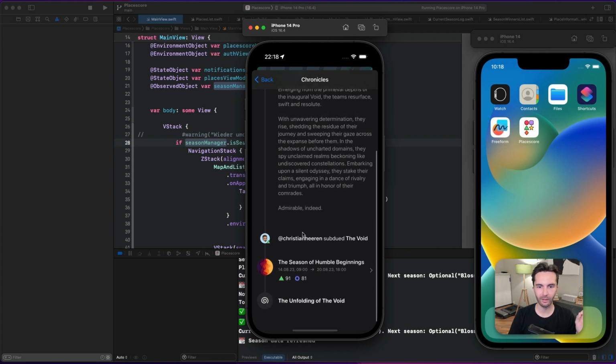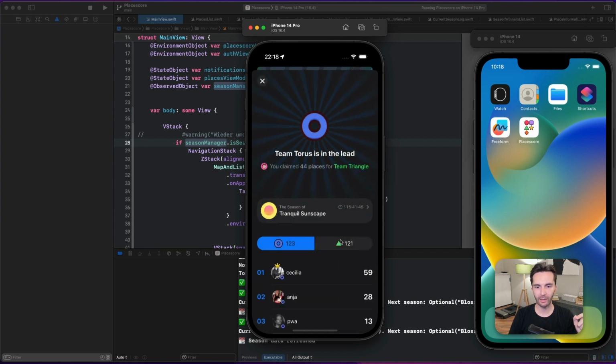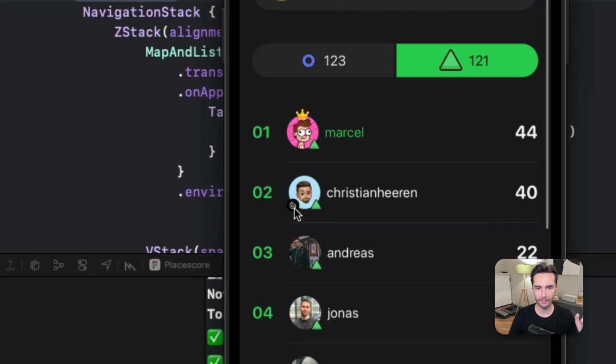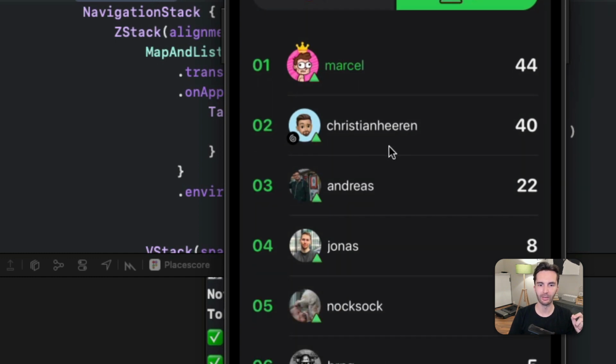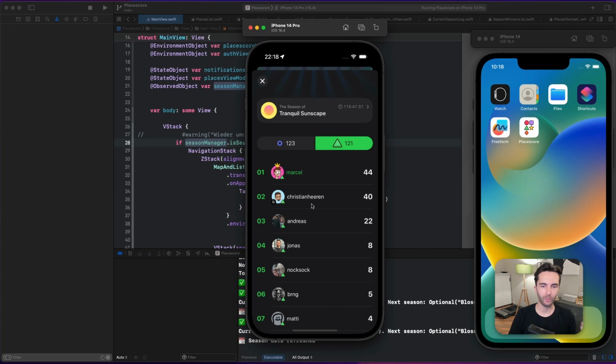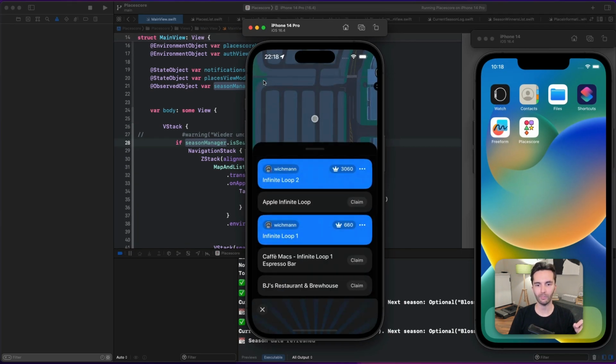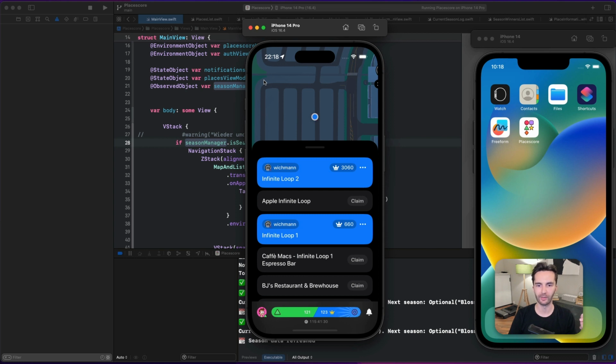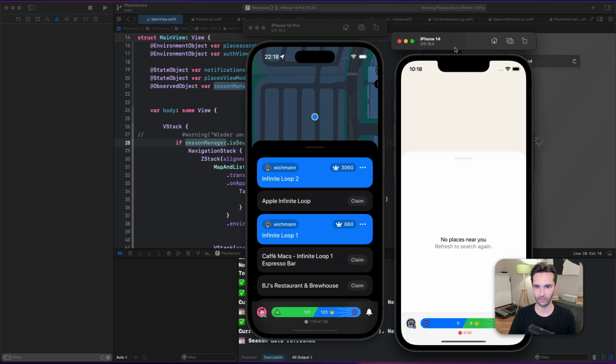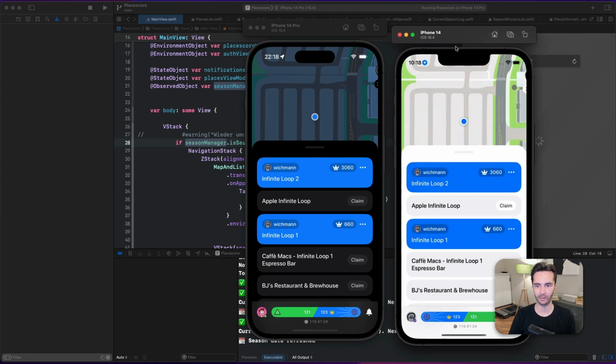Every Void winner, which will only be 52 a year, is mentioned here, and they receive, as you can see here, a little Void badge on their profile picture, because winning the Void will actually be something worth of notice, I guess you can say. Right, that's Placescore, at least its current state.